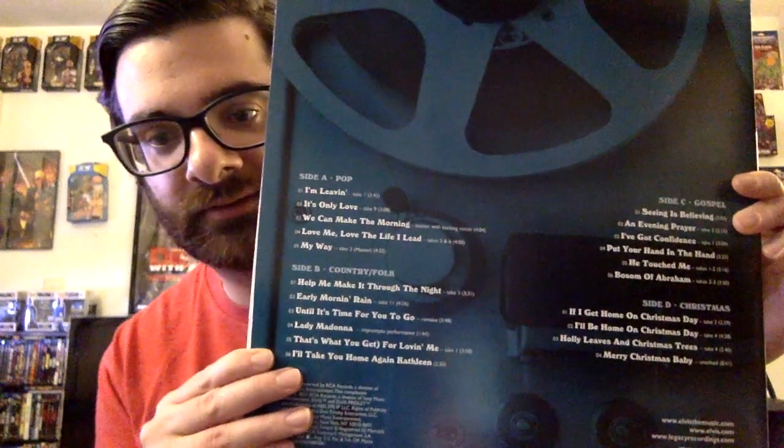Where I live there's not many record stores — basically you've got Walmart and Target but you're very limited to what they have. The Barnes & Noble near me actually has a good selection of records. It's not a record store but they have a lot of records, and I went there and purchased a few. They had a couple of Elvis records, including this one — Elvis: Back in Nashville. There's a CD box set and I had the first one but haven't gotten this one. It's kind of like samples from that box set, and it opens up like this with some write-ups about the recording sessions inside the sleeve. I got this at Barnes & Noble.